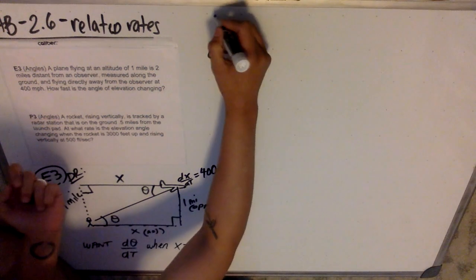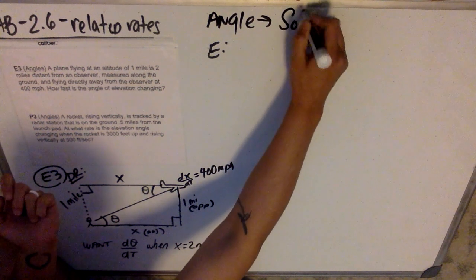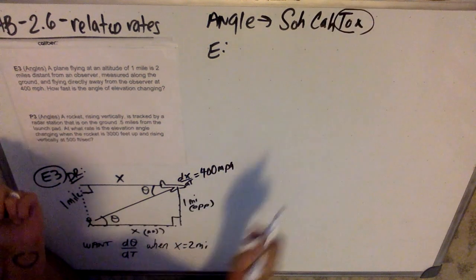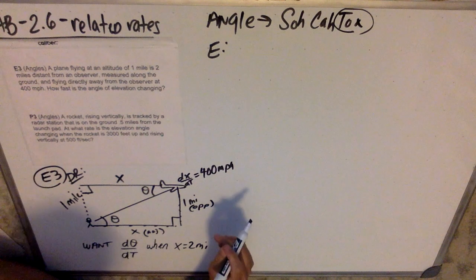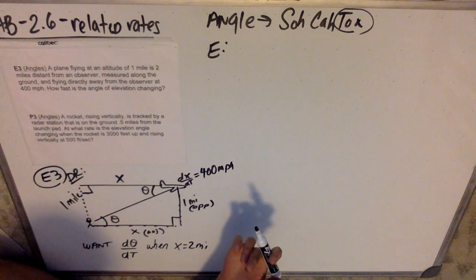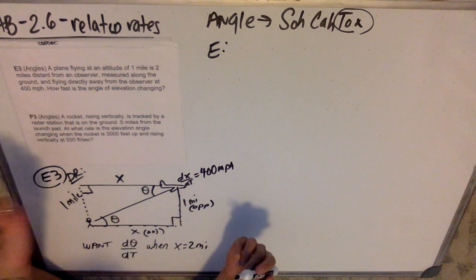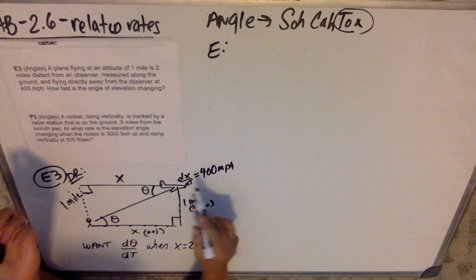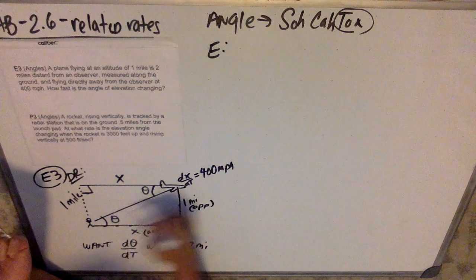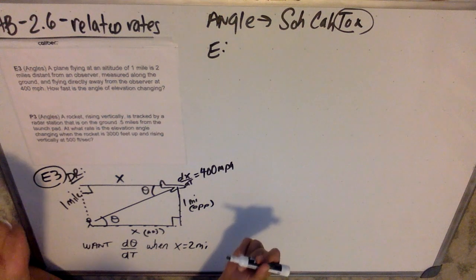Because as soon as you see that it's an angle, your brain should be like, oh, SOHCAHTOA, right? And we want tangent, which is opposite over adjacent. The only time you're really going to see that it's going to be sine or cosine is if you know the hypotenuse. So you'll sometimes see it as sine or cosine if you're talking about, instead of an airplane, a kite, because kites fly on strings, so you know the length of the string. But most of the time it's not going to be sine or cosine, it'll be tangent.